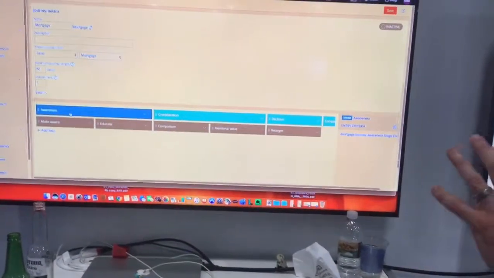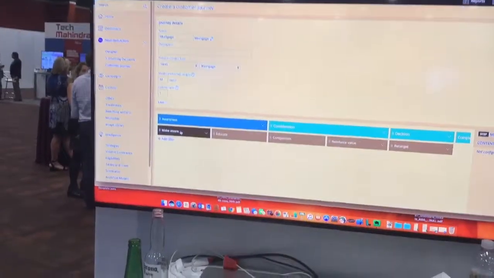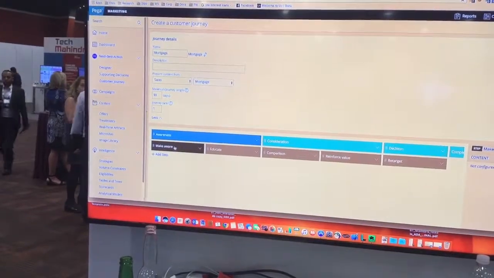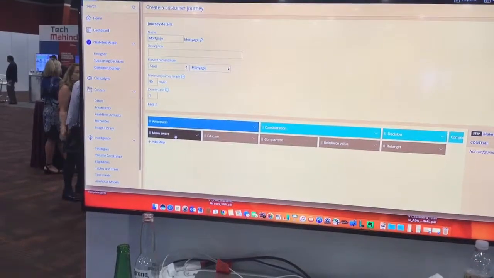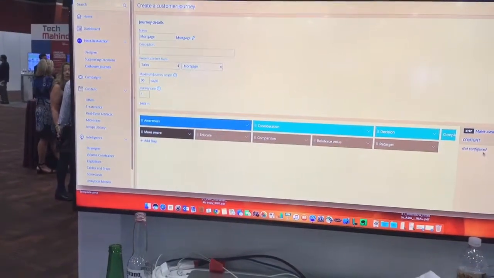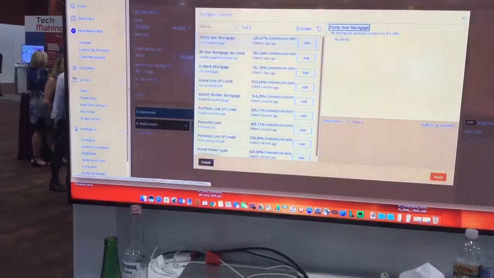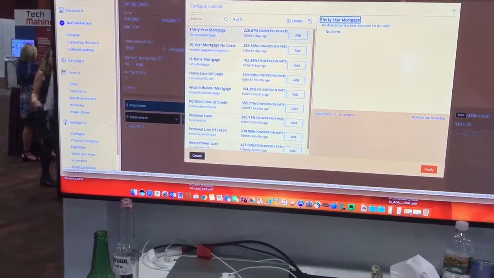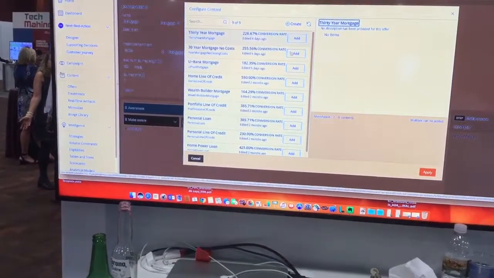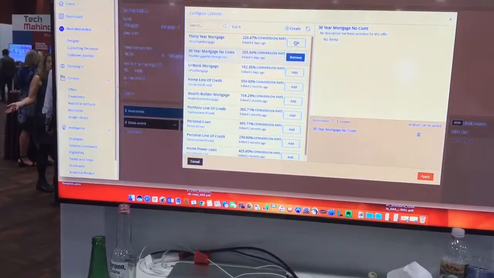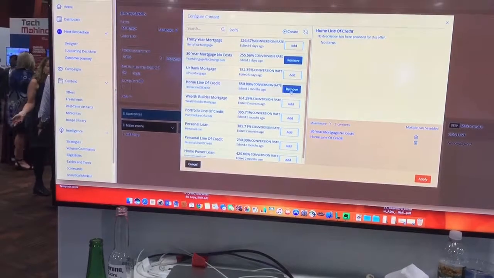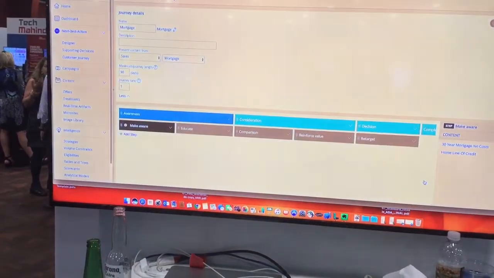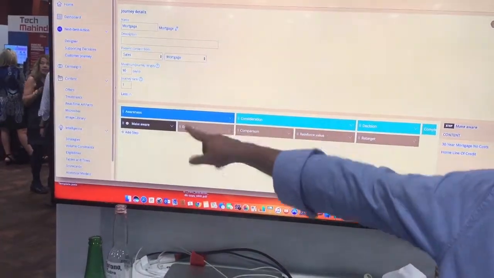Over and above when it's appropriate, what you want to do also is classify the set of content or messages that you want to deliver to a user based on that step. So this is where the offers come in, right? So I'll choose here some line of 30-year mortgage content, line of credit content, etc. And that is what is going to represent this make aware step in the process.